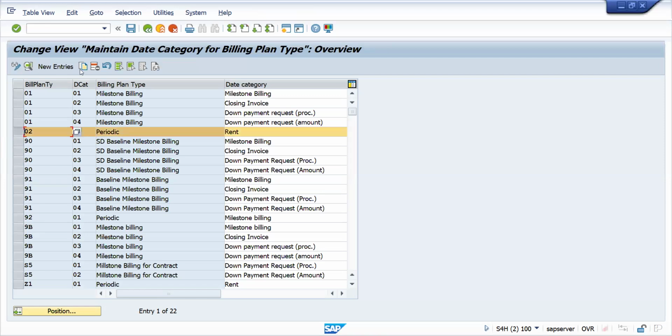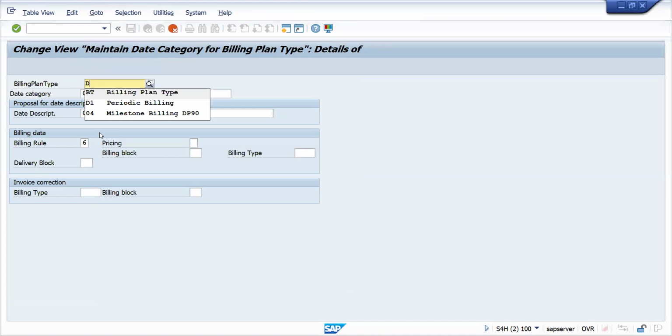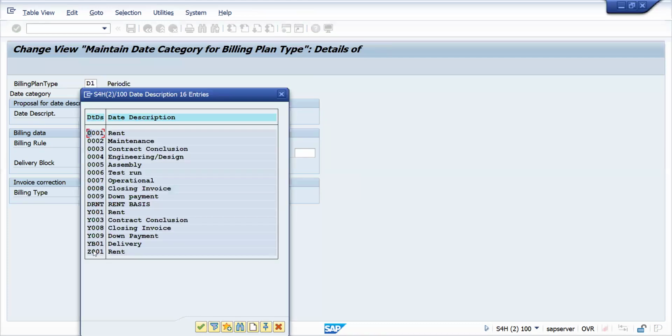For example, if you copy this one, ours is D1, right? I'm just choosing this one. So date category, this we can change. I will explain you. This is the standard one as of now. Date description, we have defined our own.